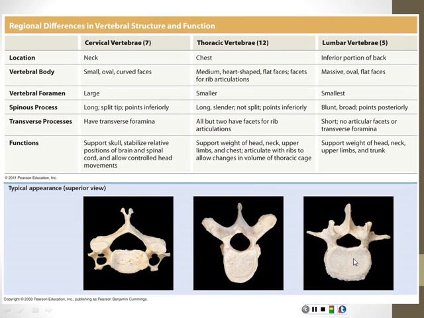And then in lumbar, these are the largest. Big, heavy vertebral body, so it makes up most of the bone. The transverse processes go directly out to the side. So here they're at 45 degrees, it makes like a Y shape. Here they're straight across, it makes like a T shape. And then the processes are all sort of short and stubby. They're heavy and thick, but they don't extend very far. So be able to tell the vertebrae apart.